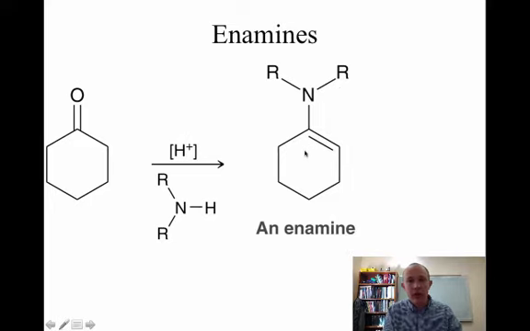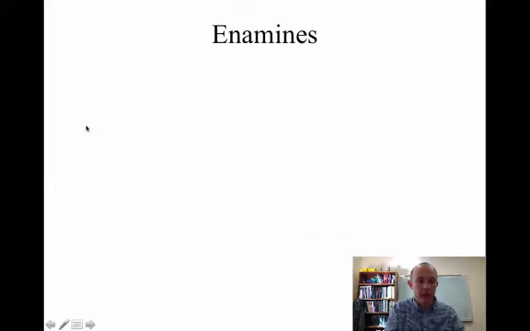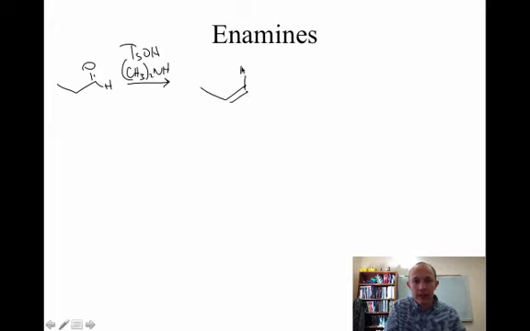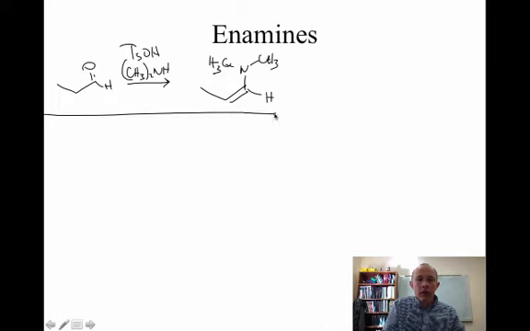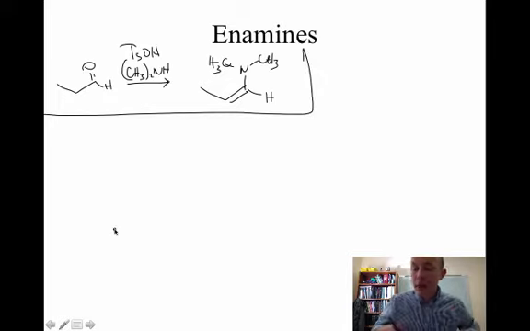Okay, so let's quickly go over the mechanism. It's actually very similar to the previous one. So let's just say we use the same aldehyde, and instead of methylamine, we'll use dimethylamine. Now our product is going to be this enamine. Okay, so most of the mechanistic steps are going to be very similar, so I'll go through those a little bit more quickly, right? We have our aldehyde.